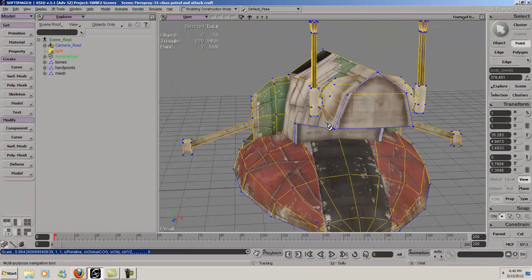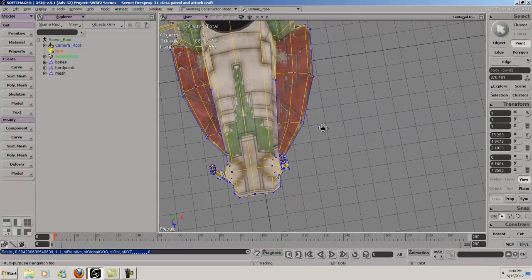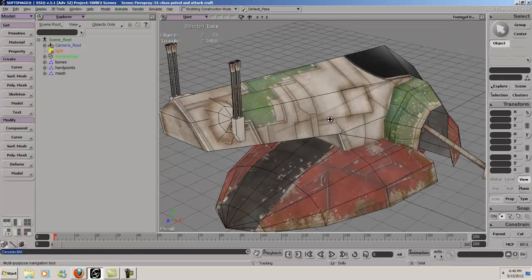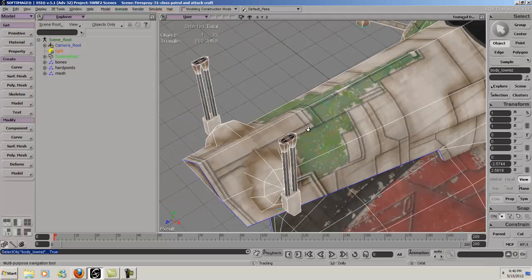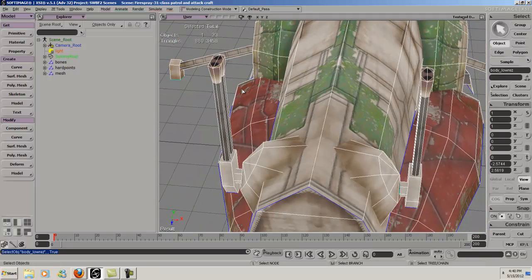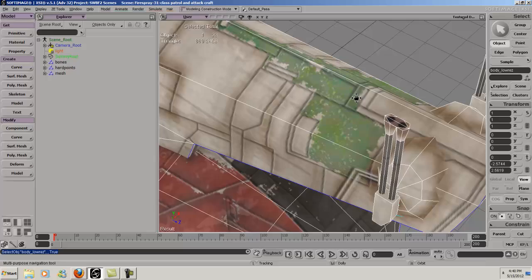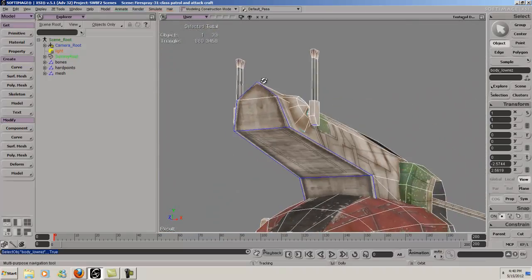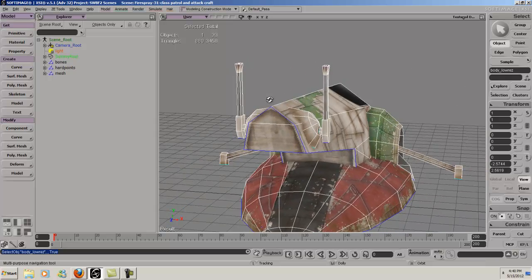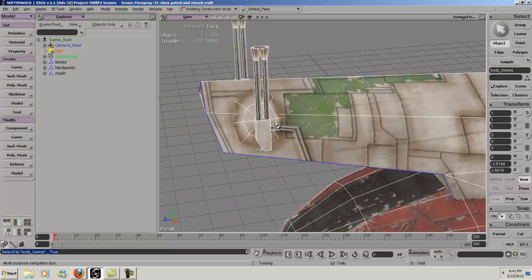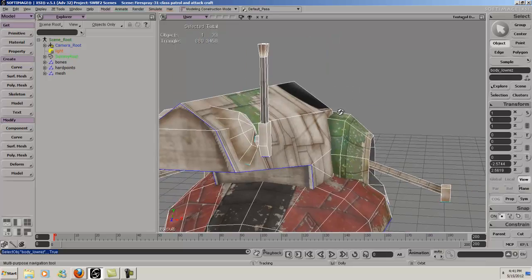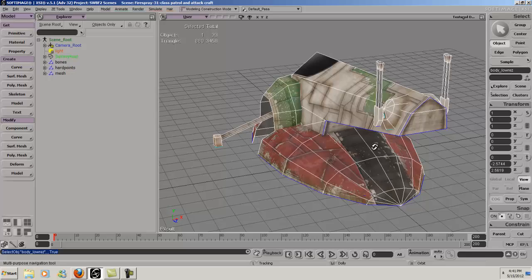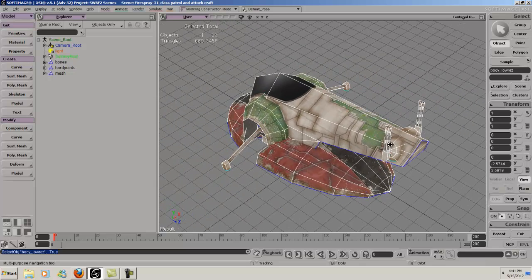So we don't have any open areas. Now these little guys here, I don't think there's too much being wasted on them. I don't see any way to really be able to knock them back without losing their shape entirely. So I think I'm just gonna leave them as they are. That should do it for the body.